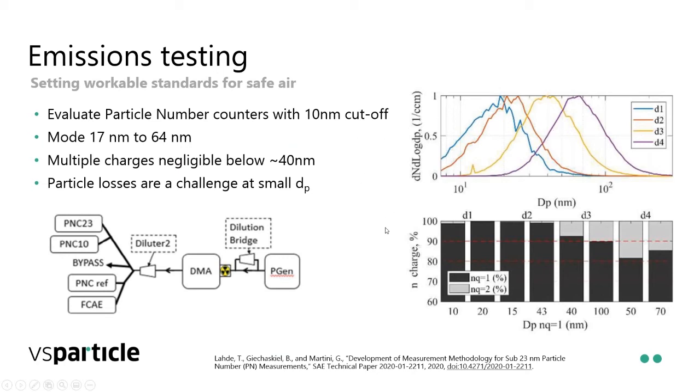They also studied the charging of these particles. And it's shown in this graph at the bottom here. So the black line is the frequency or the abundance of single charged particles versus, in this case, double charged particles. So we're not looking at the neutral particles, just want to know if there are double charged particles or not. If you look back at this DMA, this size selection thing, having multiple charges makes it a bit more annoying to correct for what the actual particle size is.